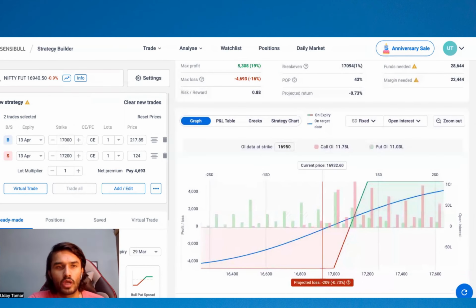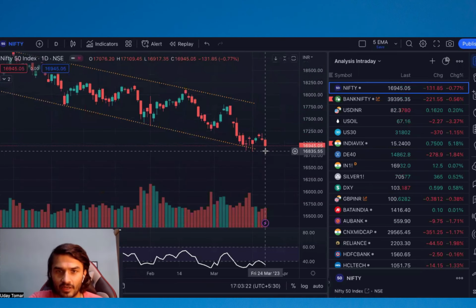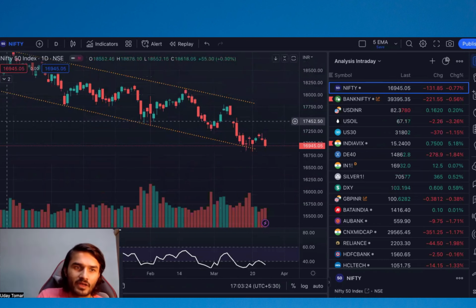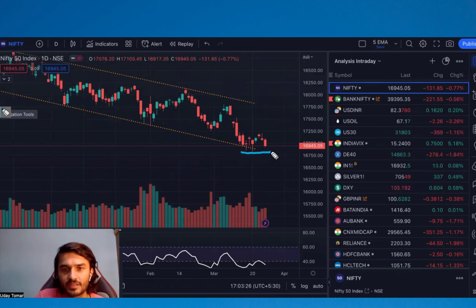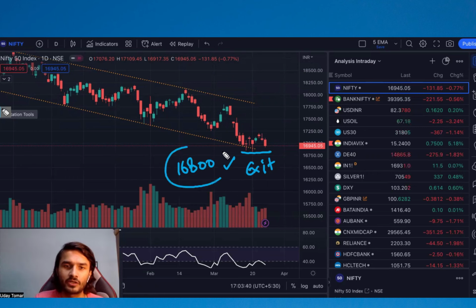So now let's say that on the charts, I see that 17,835 is the level which I think is the support. So let's say that 16,800 is the stop loss level wherein, if it goes to that level, I will exit, because I will know that my view hasn't worked out and Nifty is not bullish, it is coming down. So 16,800 could be the stop loss level for you. And let's say that 17,200 is what you are looking at.